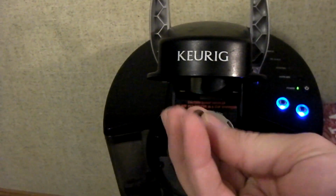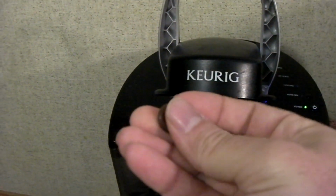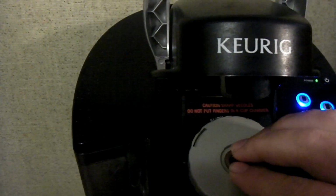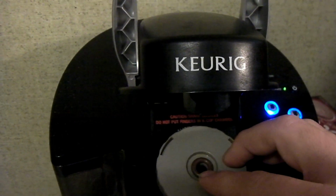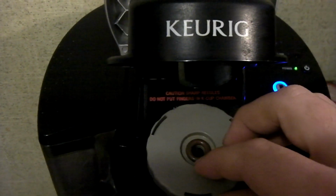So I went on YouTube, and the suggestion was to use a rubber washer, and supposedly it solved this problem. I had a pack of O-rings, and happened to have a few of these in it. So I'm going to stick this right on top here, and we're going to do a brew and see what happens. Make sure it's centered, and what's funny is the hole in the center of this O-ring is perfectly sized for this. So if this works, I'm going to actually fasten this O-ring on there with some glue or something.